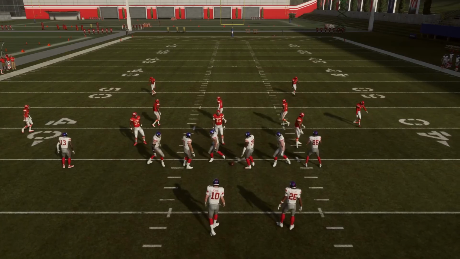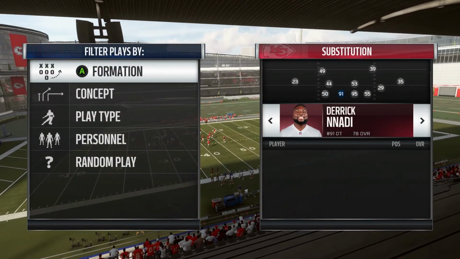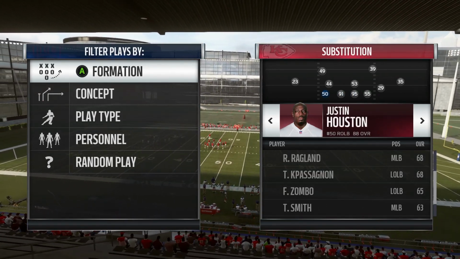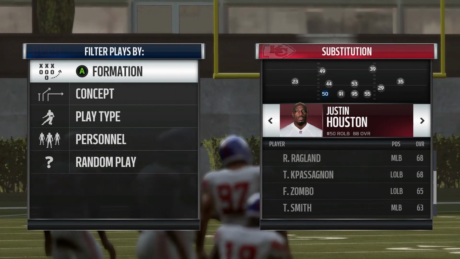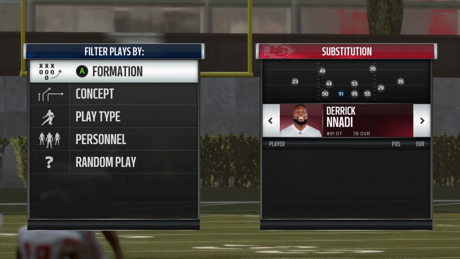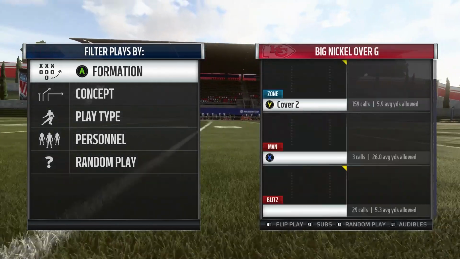Now, lastly, I want to go over this over G. It's a very effective defense. I don't use it as much, and I know I should, but if you have fast DEs like Julius Peppers, even Barkevious Mingo, I believe, or Frank Clark, you want to make sure you put them in this B-gap position. These two guys are going to be your loopers. You want to make sure you have fast guys, so we're going to put Allen Bailey and then Chris Jones. They're both fast, both very good.